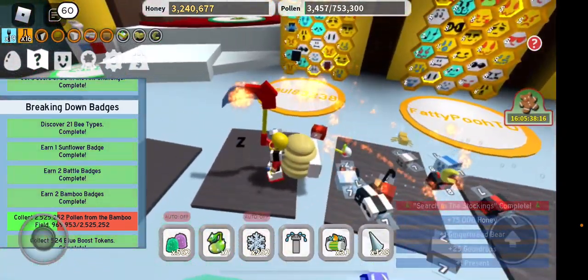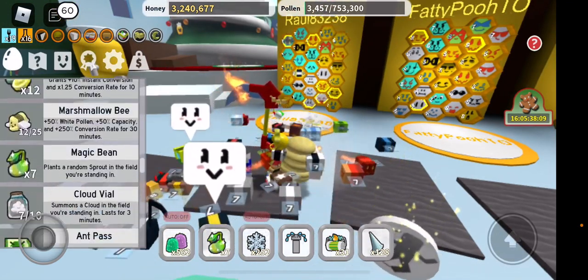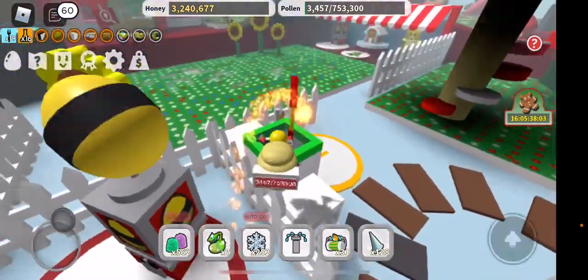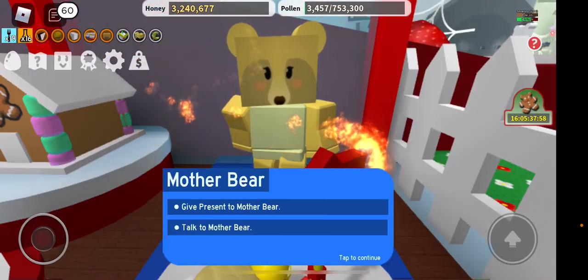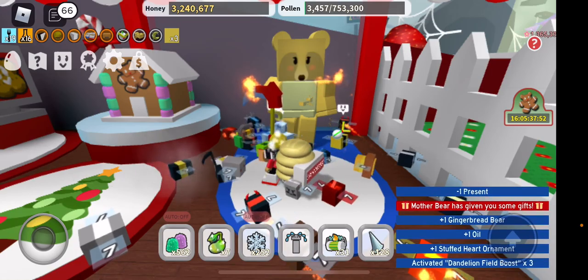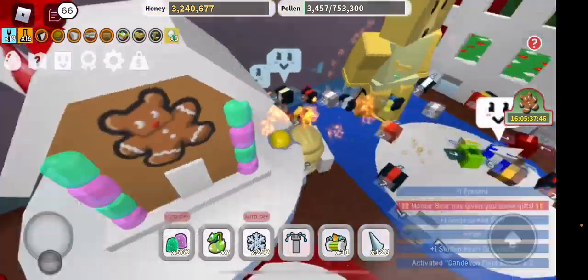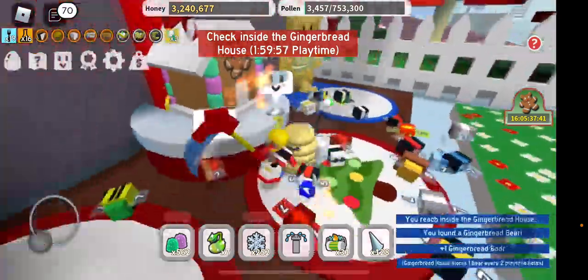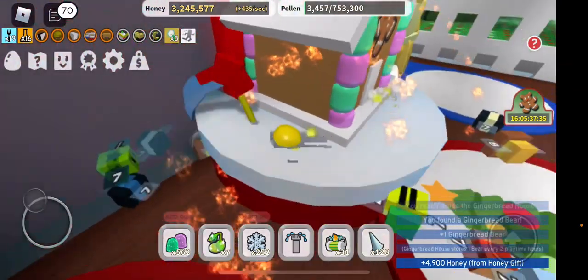I think that was one gingerbread bear and a present. Yeah, we also got a present. So who are you gonna give yours to? I think I'll give it to Mother Bear. His is like a boxing glove. Oh. Okay. Here we go. There we go. We gave it to Mother Bear, and the ornament spawns for each present you give. And also complete Mother Bear's, and you'll be able to check inside the gingerbread house. And also it gives you treats inside.